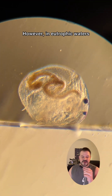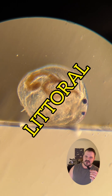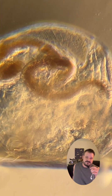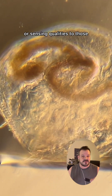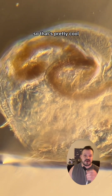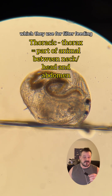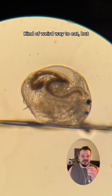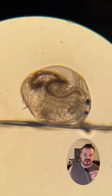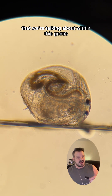However, in eutrophic waters, they're found in a place called the littoral region, or zone — it just means near shore. Their head's adorned by antennae, which they use to locomote, but also some chemoreceptive or sensing qualities to those, so that's pretty cool. They also have six pairs of thoracic appendages, which they use for filter feeding to bring food to the mouth by creating a water current with those little leggies. Kind of a weird way to eat, but I don't make the rules. Typically, they're translucent in color, but that depends upon the species within this genus.